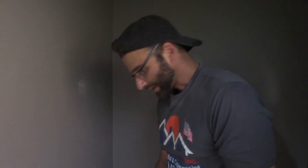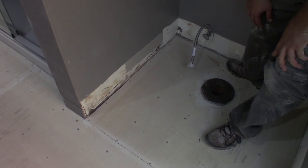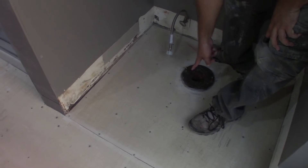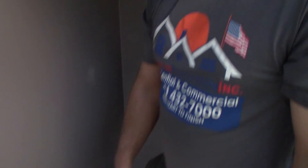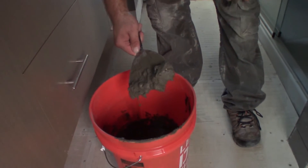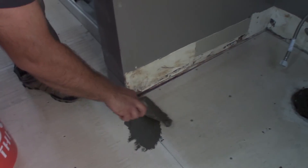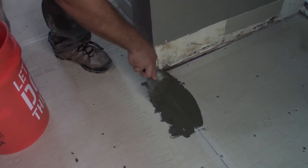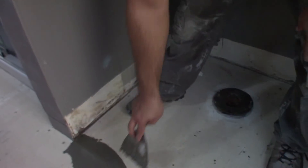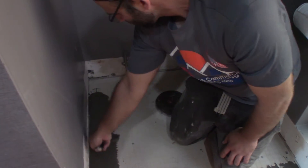The hardie is all set. Take a look at the ground — you're going to notice how we got the screws every so often, the mesh on the perimeter, on the seams, and around the flange. Now what we're going to do is take some thinset — this is quick thinset — and put it on all of the tape. This is going to place a good bond.